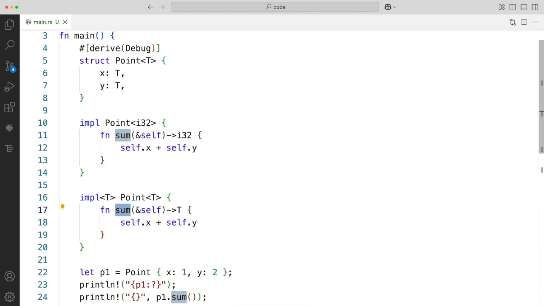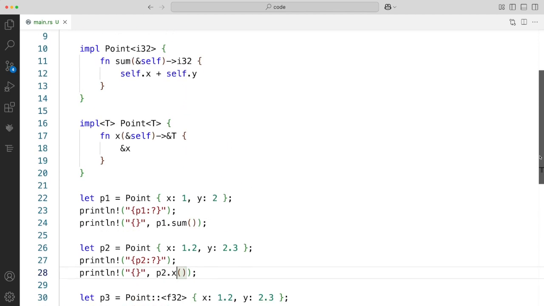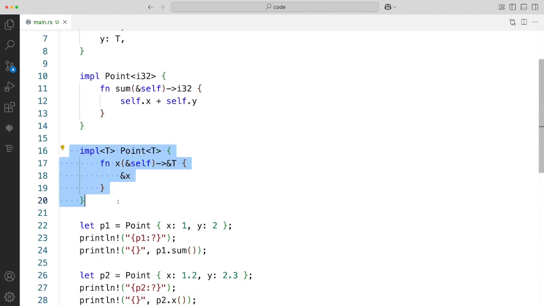Let's have a function called x, and that's just going to unambitiously attempt to return x, which has got to be of type T, and let's actually make it a reference to x as well, since that ought to be more efficient, I would think, slightly, maybe. And now, okay, I can't do this, but I would think I could do this. I could just invoke that function, which will work with any old type, basically.